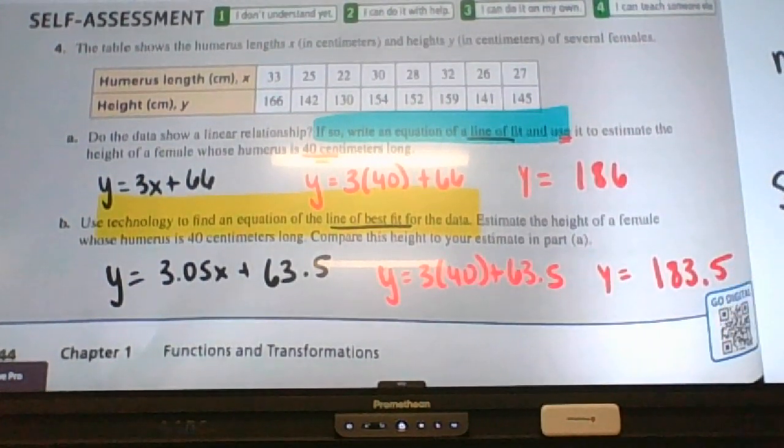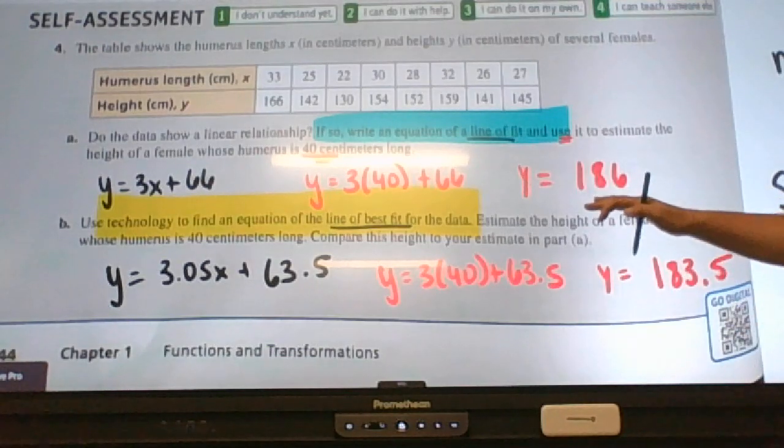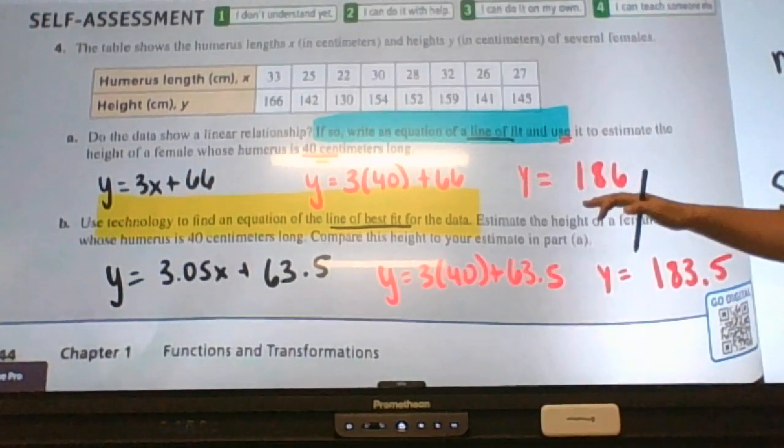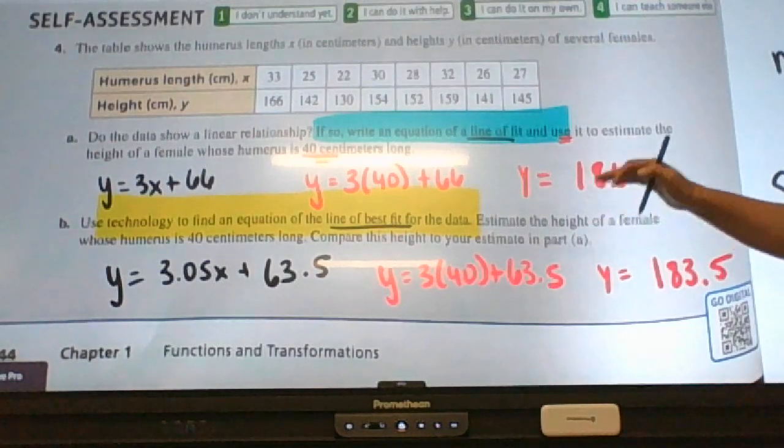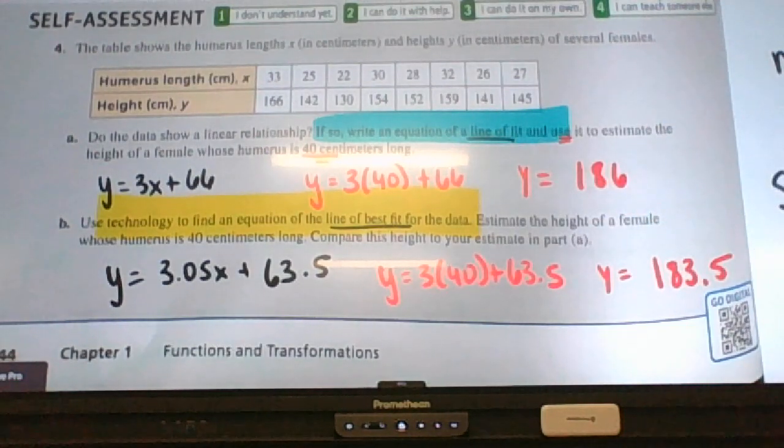Typically there is a correlation coefficient, or a plus or minus range, that data scientists will rely on. So if we were to find a humerus bone and were trying to figure out the height of the female it belongs to, they would say approximately someone who's 186 centimeters, plus or minus 1 or plus or minus 2. Then they would look into their data and try to figure out, if there's a missing person or whatever. Or, going back to dinosaurs or any type of study where a skeleton comes into play, they'll look at that line of fit to make predictions and analyze them. Okay?